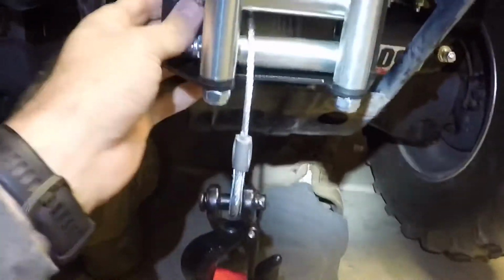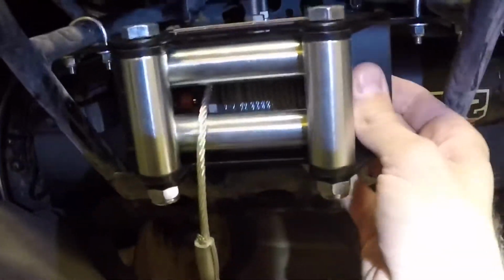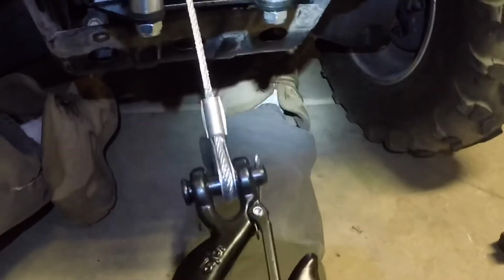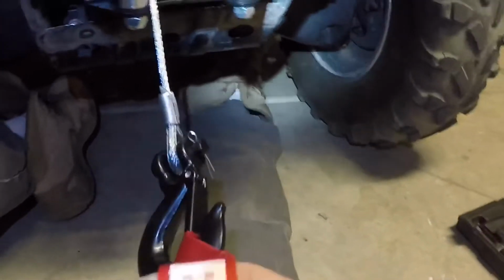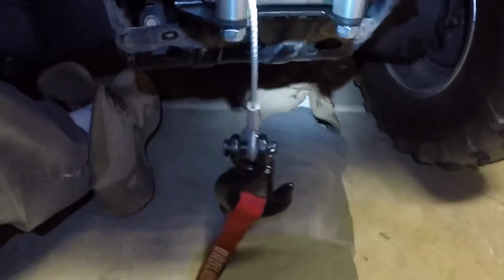What it's going to look like after you install it. That's just the two bolts right here that come with it on either side. And then you just pull it through, and then put this on. It's a little safety pin. You attach it, slip it on. And that's it. Alright, so the last part is going to be the wiring.